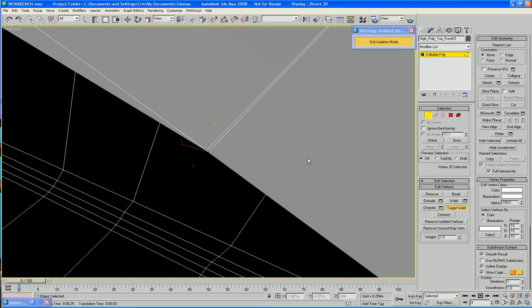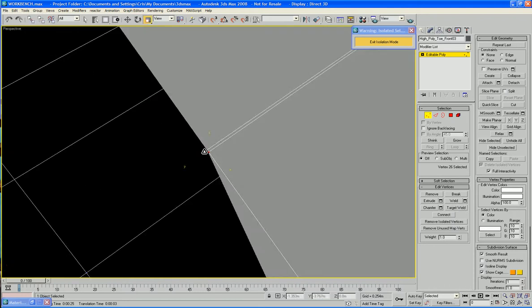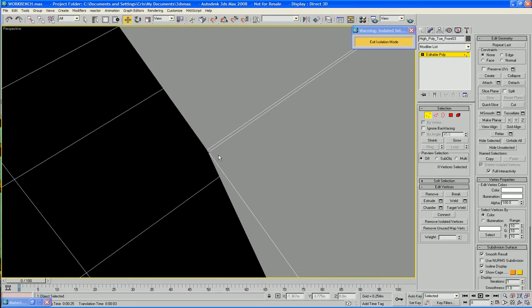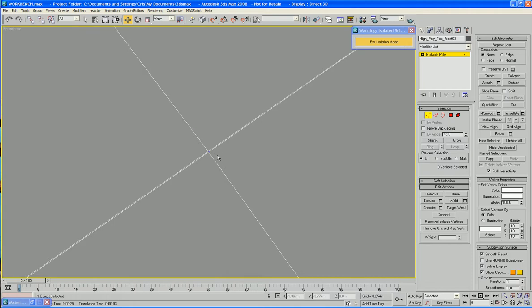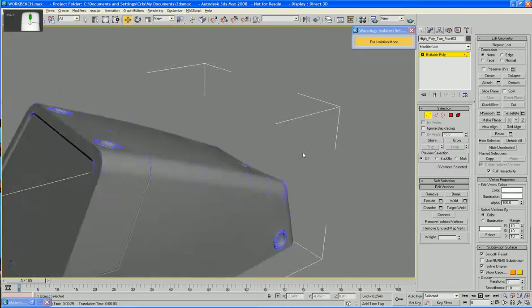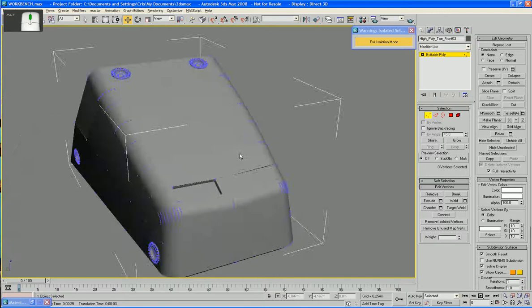Really close together, these ones. Collapse those. Pull back. Okay.